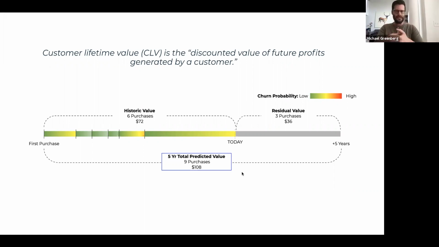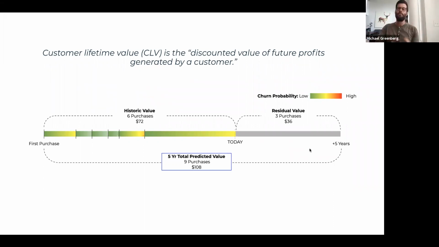So you see here with this slide, each one of the hash marks represents a purchase. And so from first purchase to the next purchase, you're going to get these intertransaction times. So, the gaps that are taking place on that x-axis, that's time. And as we go forward to present day, you then shift from this historic purchase rate or historic lifetime value to this residual or future lifetime value.